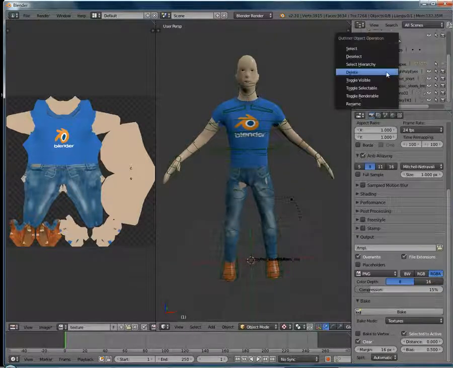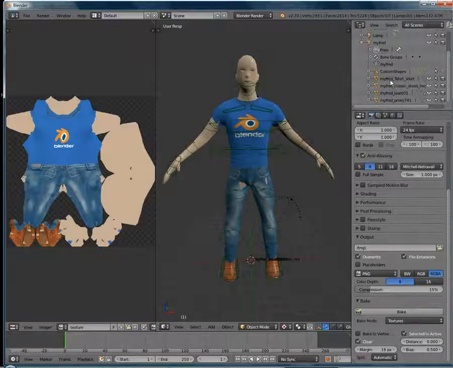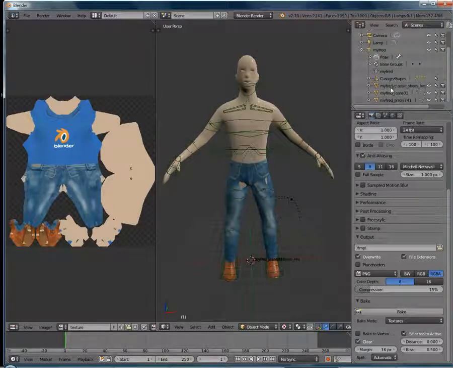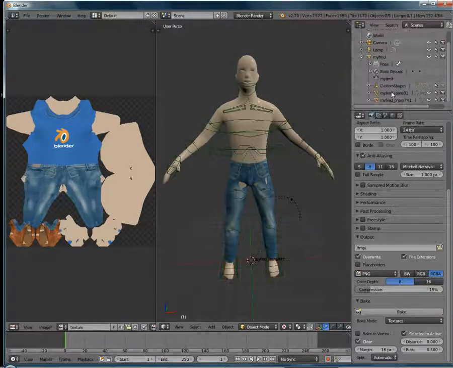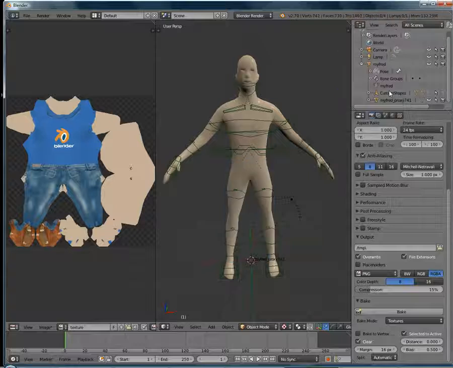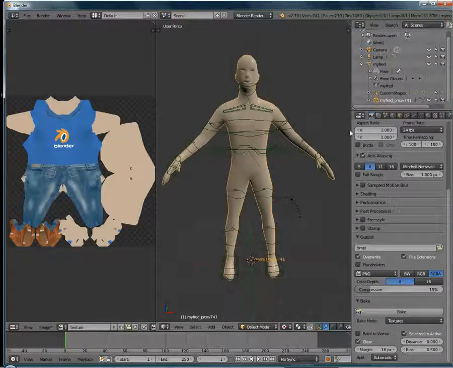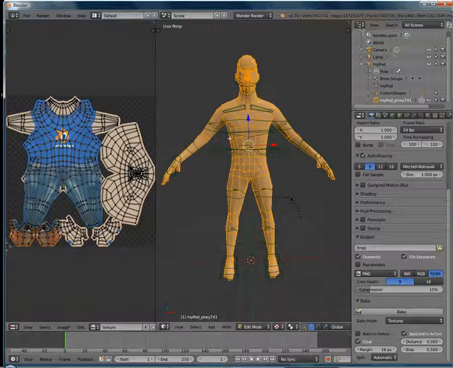So get rid of the eyes and the shirt and the shoes and the jeans. Alright, now here we just have our poly mesh. Now we want to hit Tab. We can see our mesh and our UV map are still aligned.